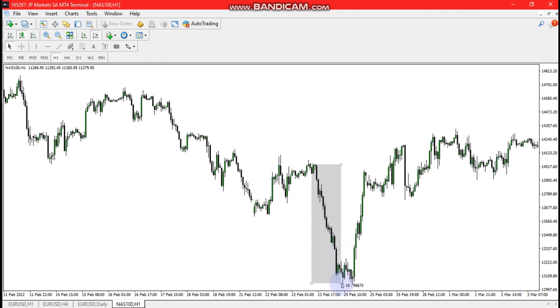We don't have to chase the market. If you see the market selling, don't sell, because there's this thing we call imbalancement. Okay, the market was running down. Here you can see we're only having sellers. We had a high momentum of people who were selling. Then there was a high pressure of sellers here.